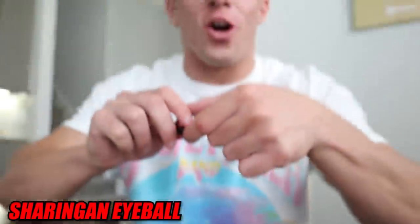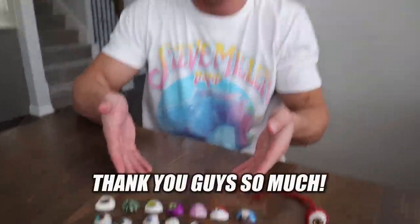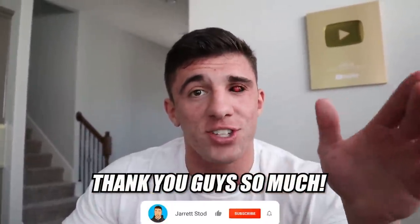This leads us to the very last but most important eyeball — the Sharon Gun eye. This was the first custom eyeball I ever got. It has always been a fan favorite and one of my favorites as well. It led me to where I am today — being myself, being different, and having fun with my disability. Thanks to this eyeball, I have all the rest of them.